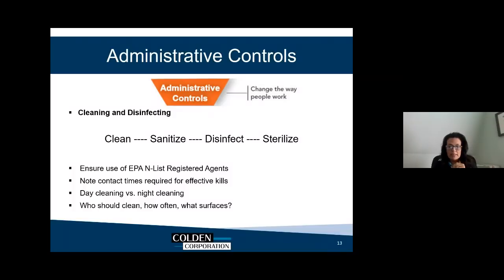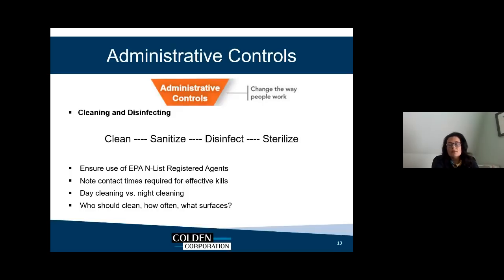The important thing, I think folks realized early on, is that there's a dwell time. So whatever cleaning agent you've got, make sure you're reading the dwell time. Some of these agents need to be actively wet for up to 5 or 10 minutes. You can't spray it and wipe it off. You've got to spray it and let it stay wet so that it can take effect and kill. And some of them are in the 30 seconds or 2-minute range, but you really have to read the instructions.